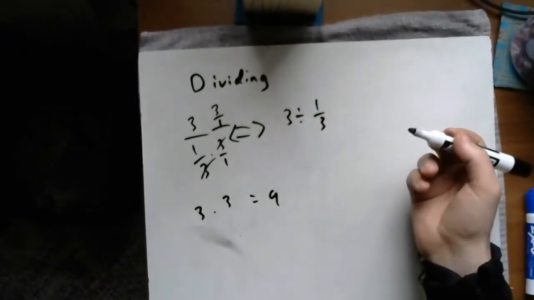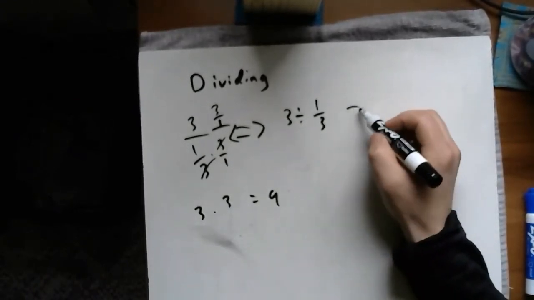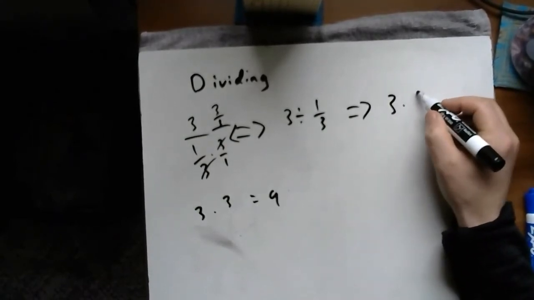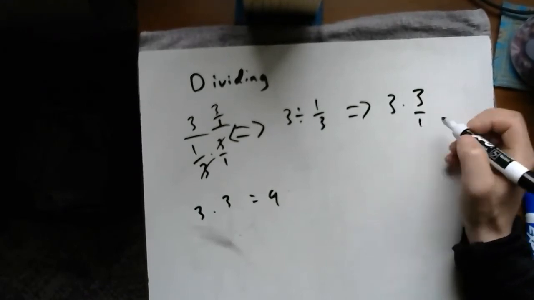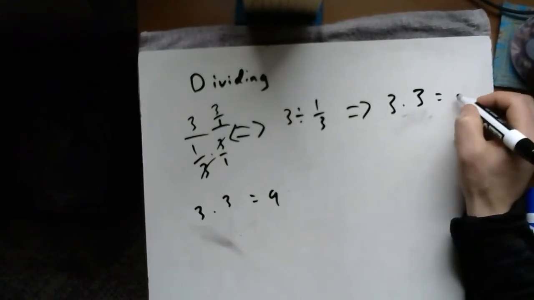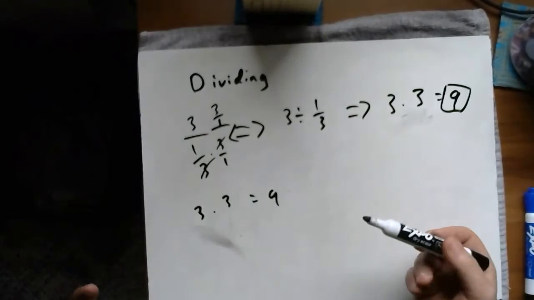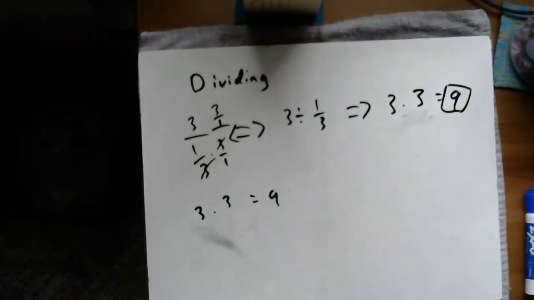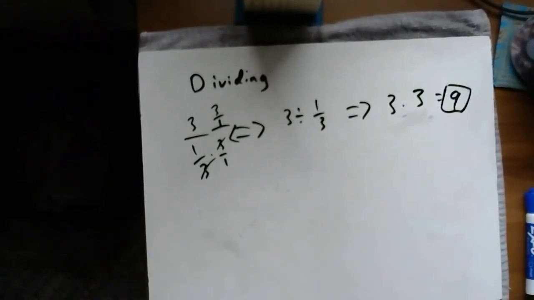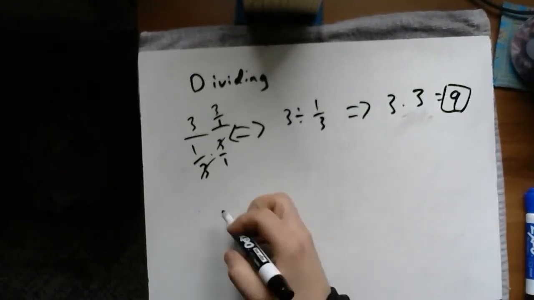Here, it's the same thing. I'm just going to multiply by the reciprocal. And so I can write this as 3 times the reciprocal of 1/3, which is 3 over 1, which again is just 3. 3 times 3 is 9. All right, same answer. These are really the same thing, just 2 ways you might see it. And then this applies for fractions. Divide not just a whole number by a fraction, but also a fraction by a fraction.